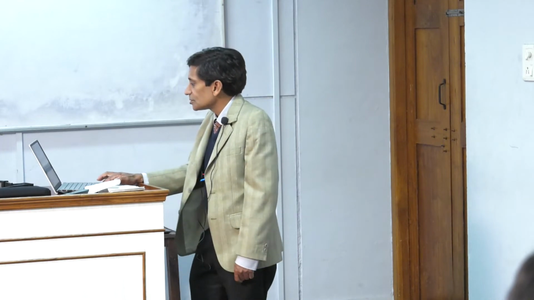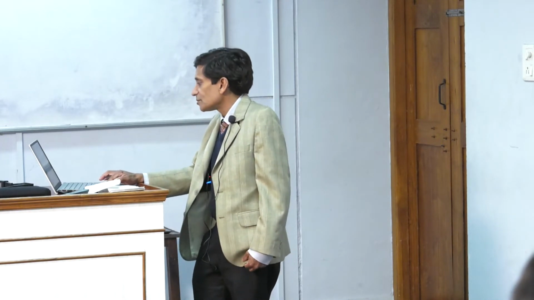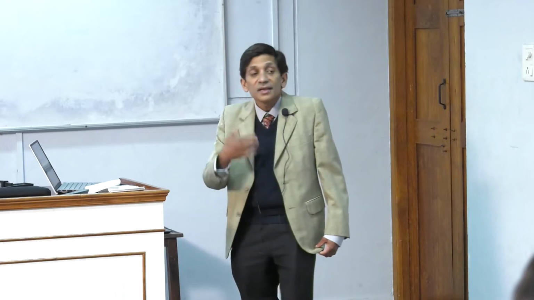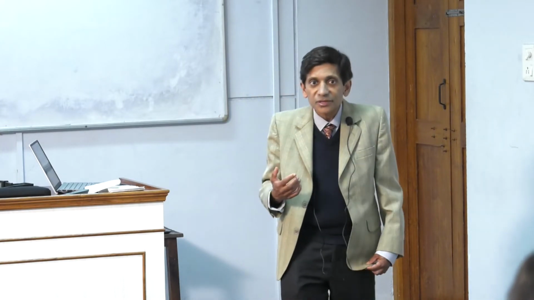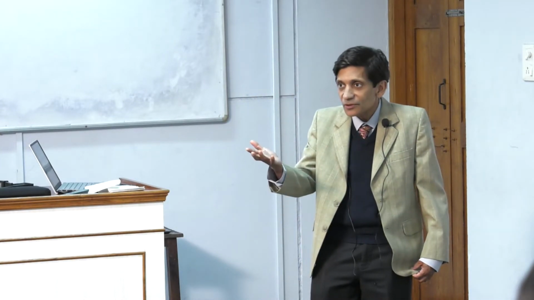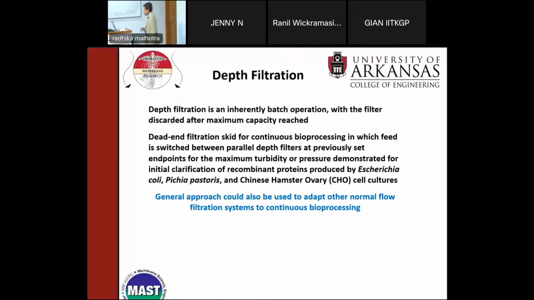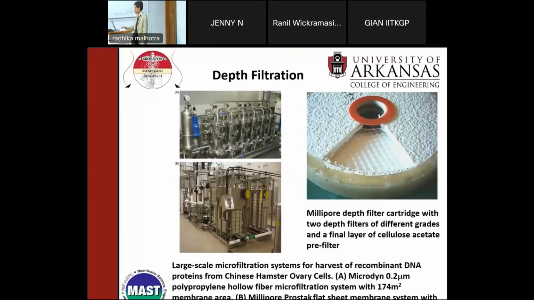So this general approach could also be used to adapt other normal flow filtration to continuous biomanufacturing. Sterile filtration, virus filtration, also dead end, they're all normal flow filtration. Again, the big problem is how can you work out when to switch from one to the other? So that's a major challenge these days in industry.